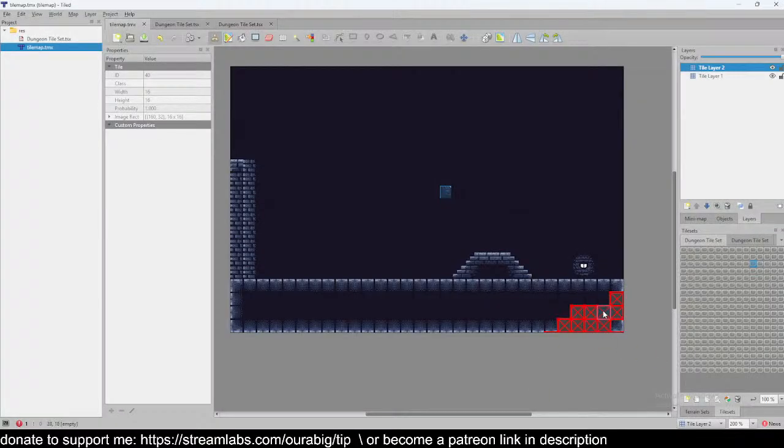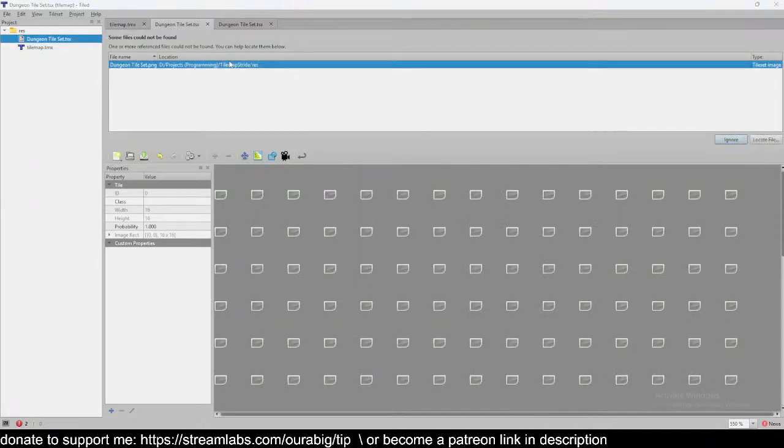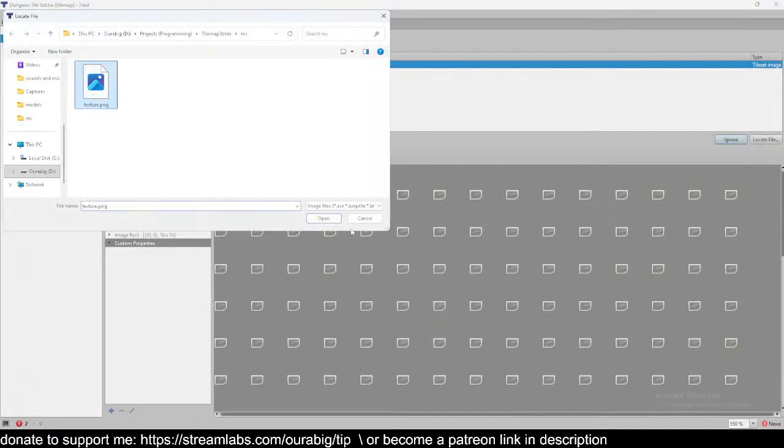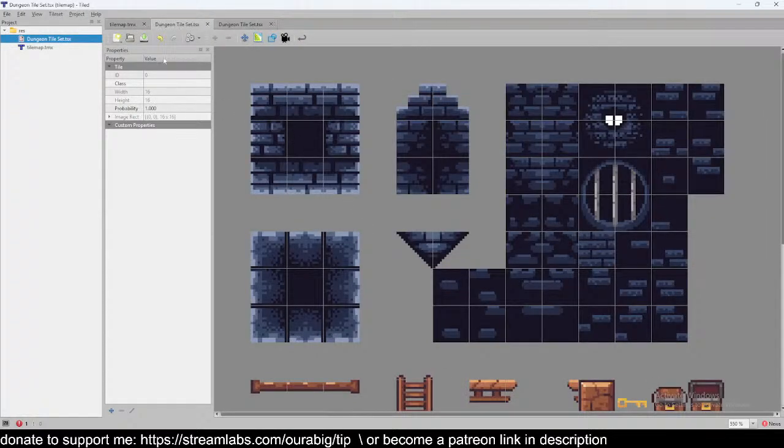And here something is missing actually, and it's in the settings, which is here, open, which is this one. Now it's fixed again.